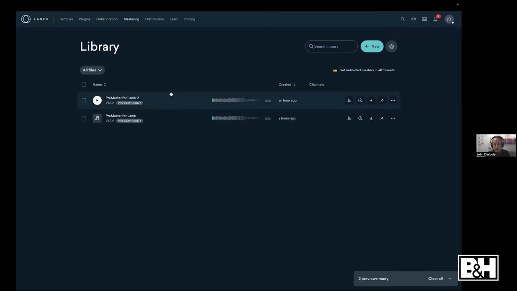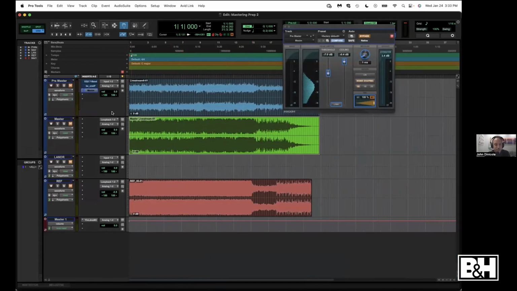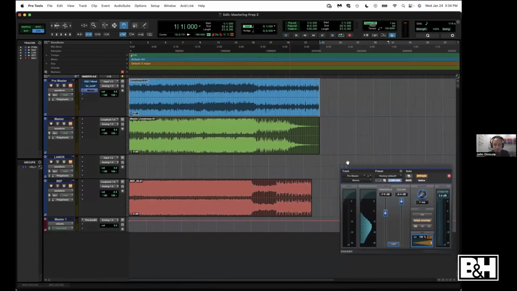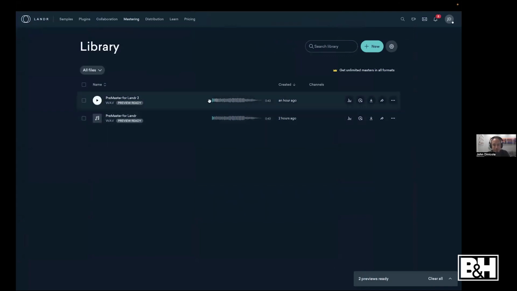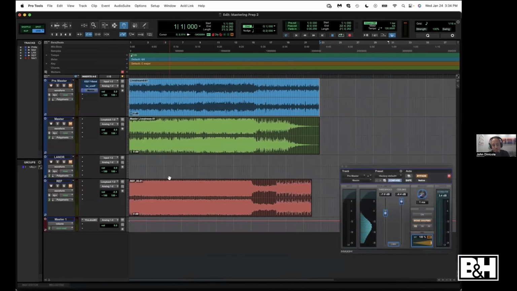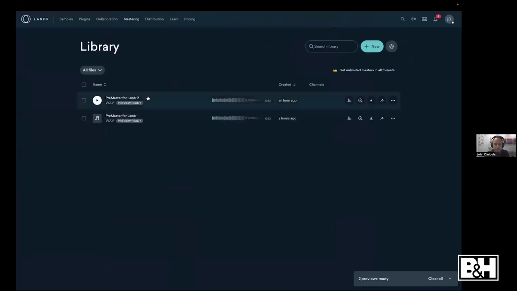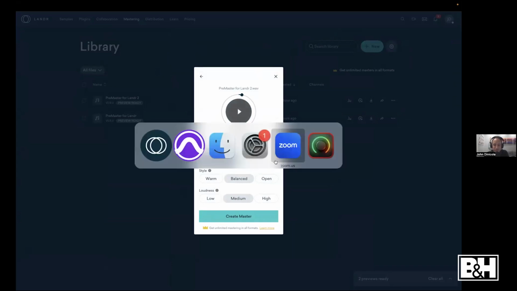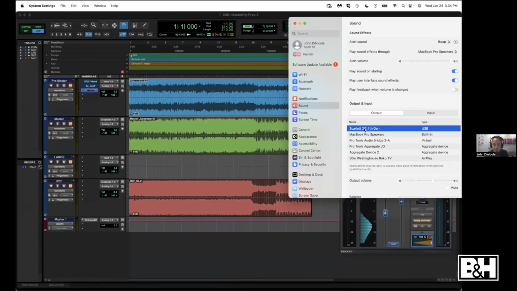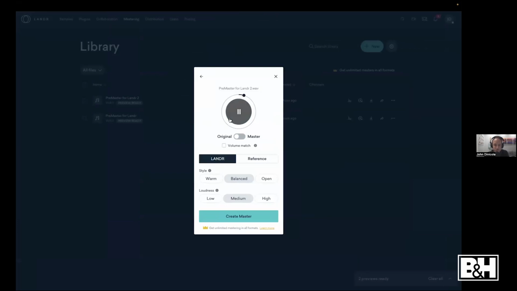And so what I basically did was I bounced out this file here with the fade on it. That way, this will match up to our master without any plugins. So we have a fair comparison. And so if I open this up, just so you know I'm telling the truth, let's go to our original. We'll hit play. Oh, let me just switch this so you'll hear it. So that's our original in Landr.